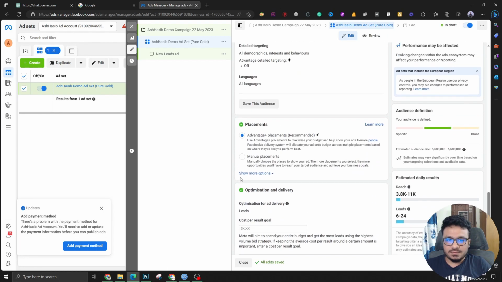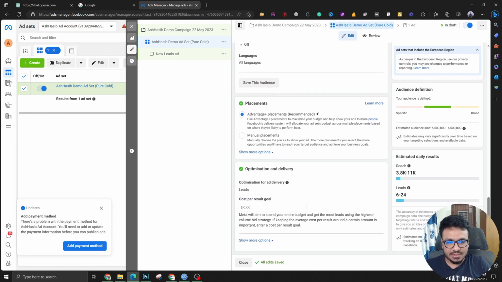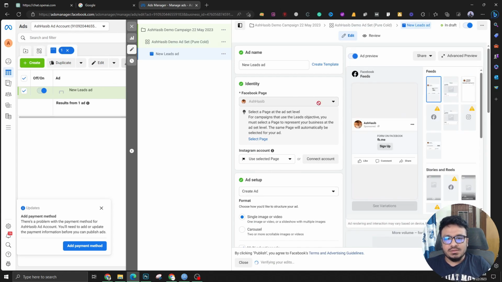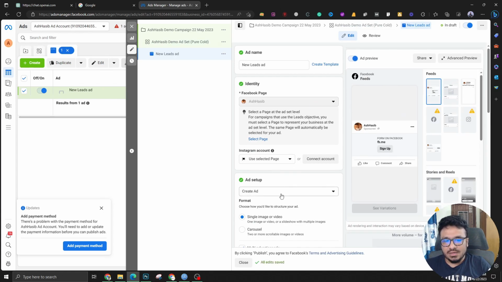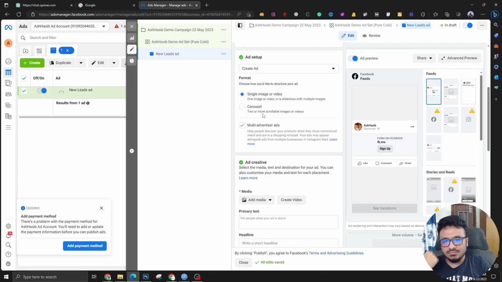You could do a lot of options with this, as you can see, but we'll do it in the detailed targeting section. So in the next step, we actually create the ad and give it all the content and text. What type of ad is this going to be? This is actually going to be a creative ad, an image or a video ad, not carousel, just an image.